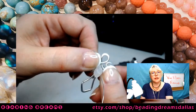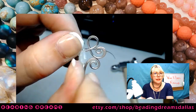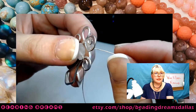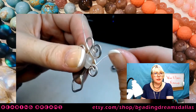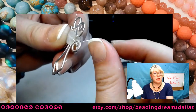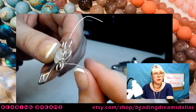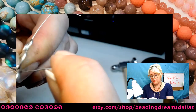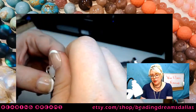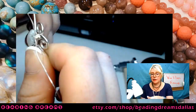Okay, so now I'm going to take my bead. I put it on my 26 gauge wire. I'm going to hold that across the center opening of my earring, and then wrap this side together. This little tail, make sure you keep that out of the way, and you're just going to attach that and this. We want to make sure we actually catch all of the pieces, and we want to try not to overlap these two pieces too much. Three or four times around is sufficient. You don't have to wrap these an inordinate amount in order to get them to stay, because they're really not holding a lot of weight.